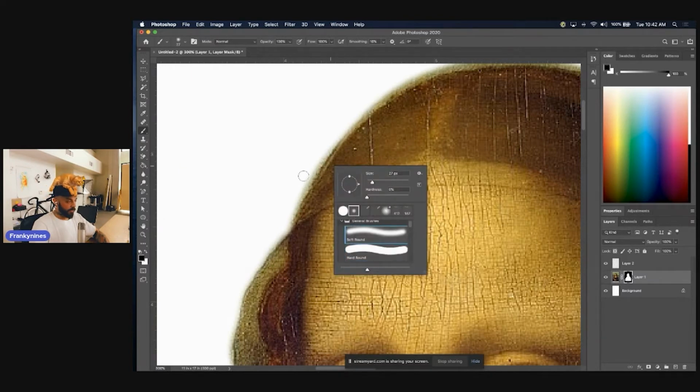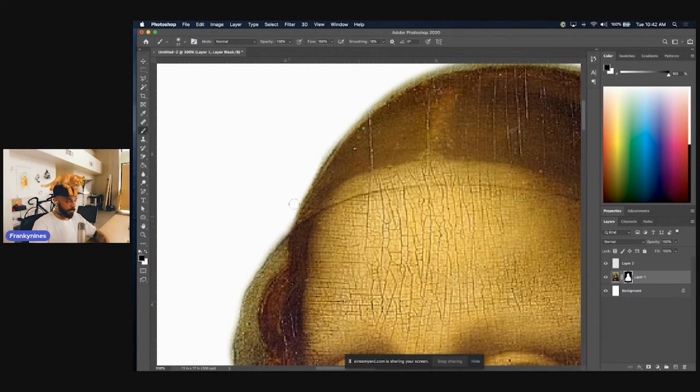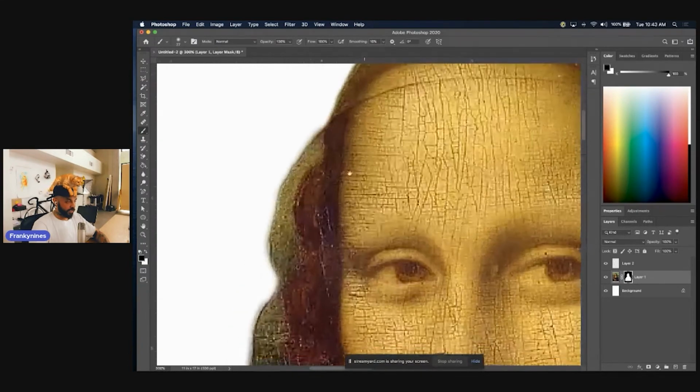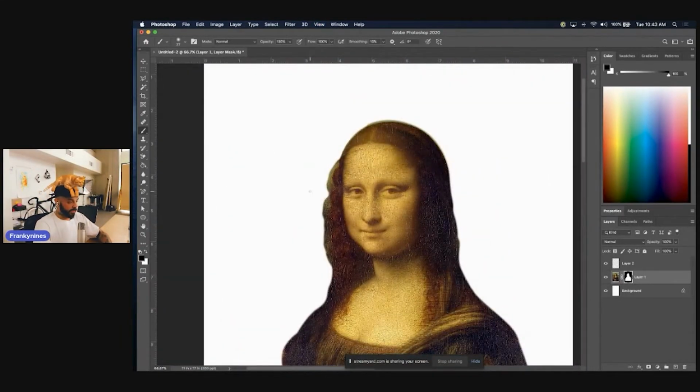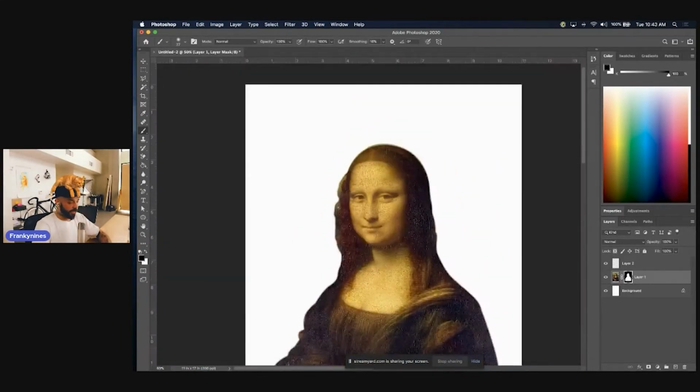And if you have softer brushes and you need to tighten something up, if you're cutting out hair or something, you're trying to get really sharp edges, or you're trying to get more loose edges, using a vector mask or using a rasterized mask sometimes is the move. But yeah, you can kind of cut this out.